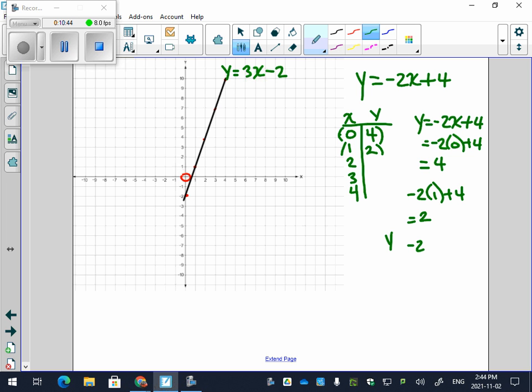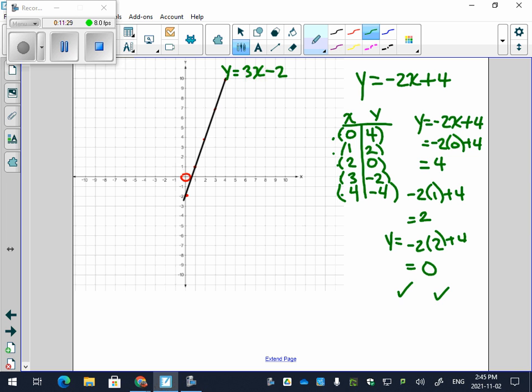Again, we're just going back to the original question each time. Negative 2 bracket, we're going to put the 2 in there next because we just go down the t-chart, plus 4. Negative 2 times positive 2 is negative 4. Negative 4 plus 4 equals 0. So now that we've done 3 points, we can start to say, what's the pattern here on our y strand? And we got 4, 2, 0, and I think you can see that each number goes down by 2. So you can continue that pattern if you see it, or you can do 2 more questions if you don't. I would hope that you see that and just fill in the rest of it. But it's up to you because we're just starting to learn how to do this.